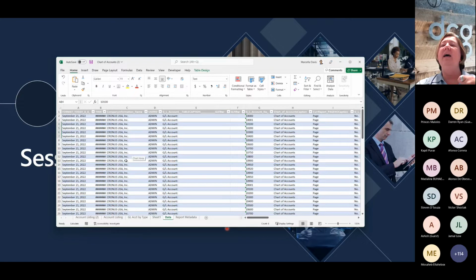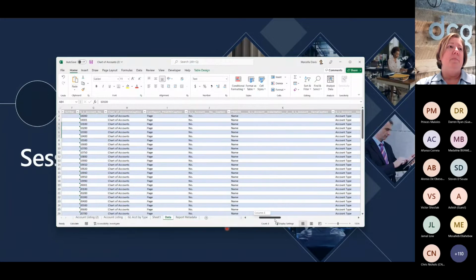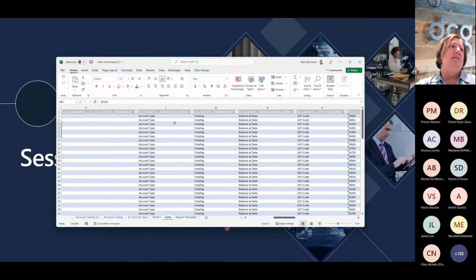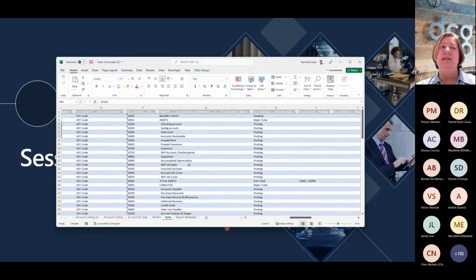So in that report object, it's going to say, I'm getting this caption information, I'm getting the GL account, I'm getting the account type, the totaling, the balance at date, the caption code. That report object is actually telling the system what data I'm going to export.